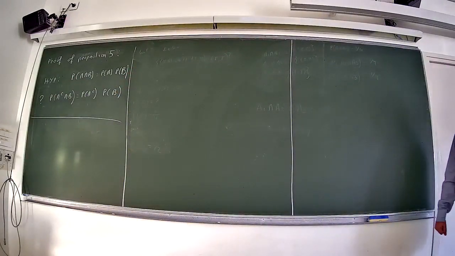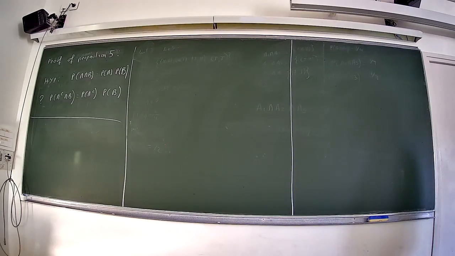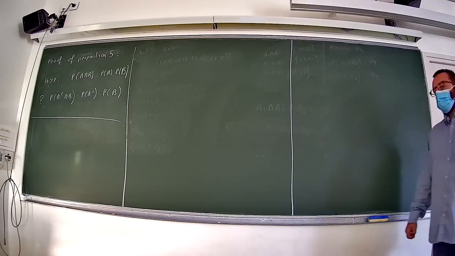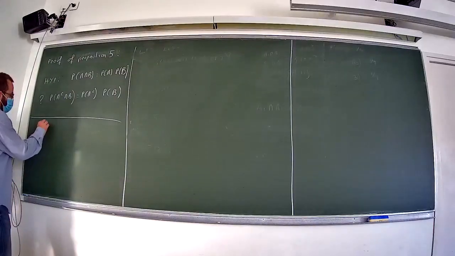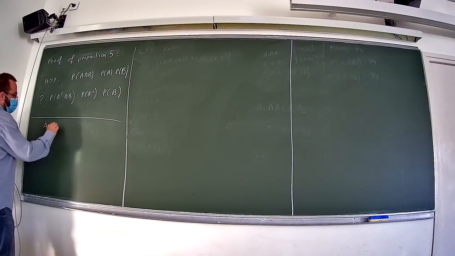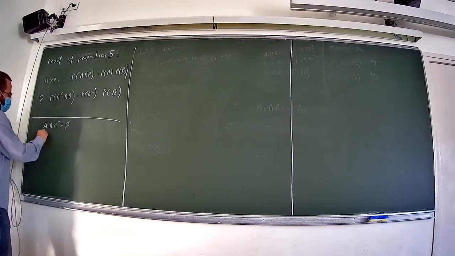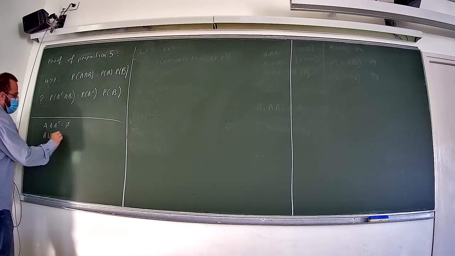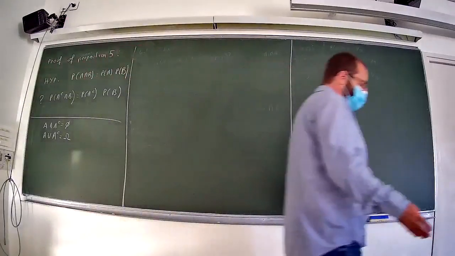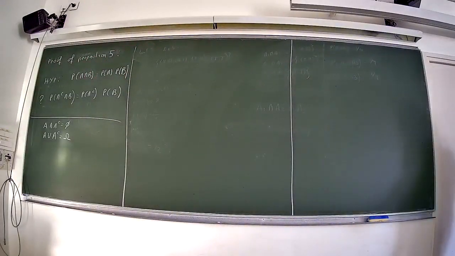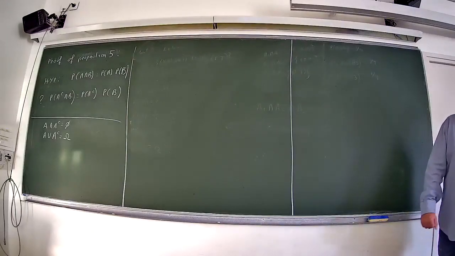I can say the following. A and A complementary are two sets that are a partition of the universe, something that I defined in the prerequisite. And I will come back to this point in a few minutes, in the chapter concerning conditional expectation. So what is a partition? In the case of two sets, A and A complementary for sure are disjoint, and the union is equal to the whole universe. It means that you can separate my universe omega in two parts with no overlap.